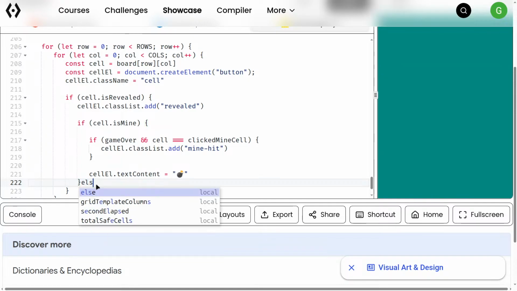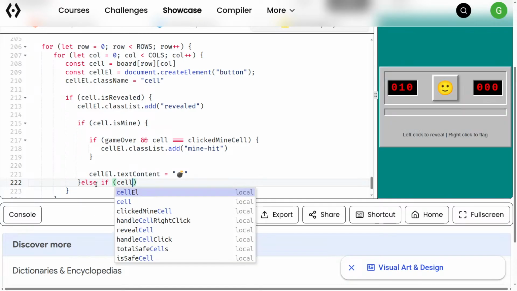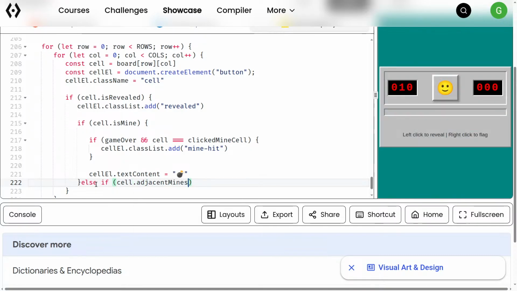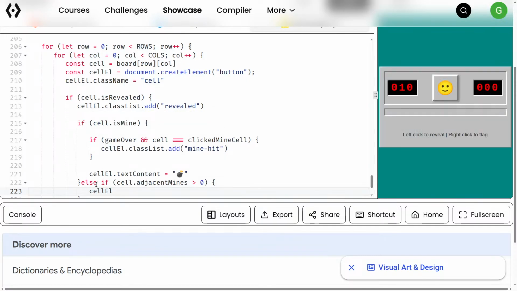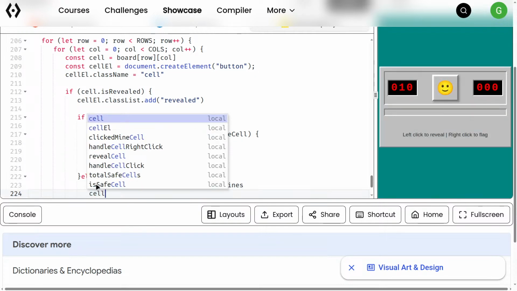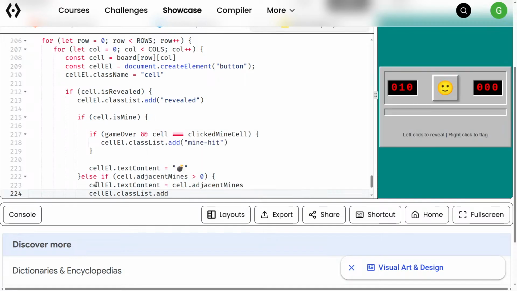Now we have to put else if. Now next is cell dot adjacent mines is greater than 0. If it is, we can just do cell element dot text content. We can just put that to adjacent mines. Cell element dot class list dot add, do num.